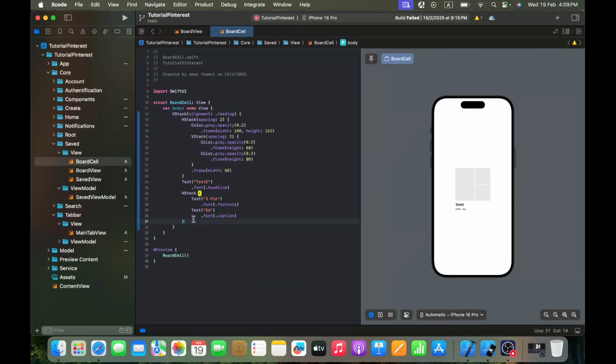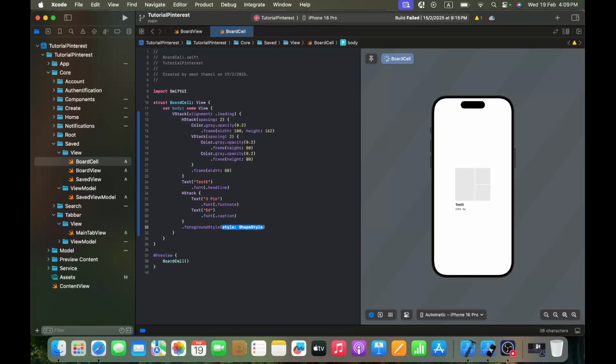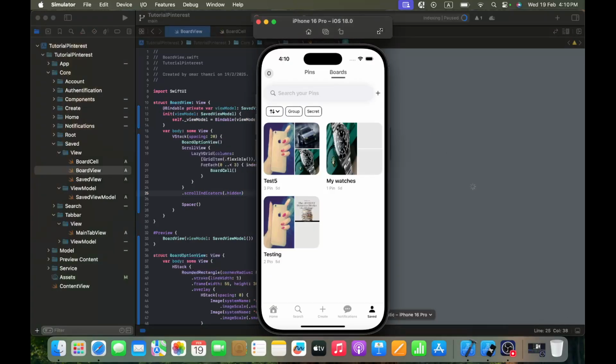Okay, and to the overall A stack I will give it a foreground style of dot gray, which is perfect. If I go to my board view, hopefully everything will be looking beautiful.